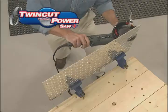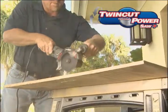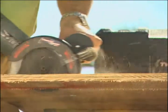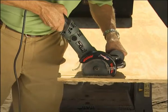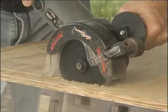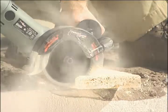Watch it plunge cut straight into the toughest materials and then cut with craftsman-like accuracy, moving both backwards and forwards. No other saw can do that. You can sink the Twin Cut Power Saw Plus's precision teeth into any material with no kick, no binding, and no vibration. It really is the only way to cut.